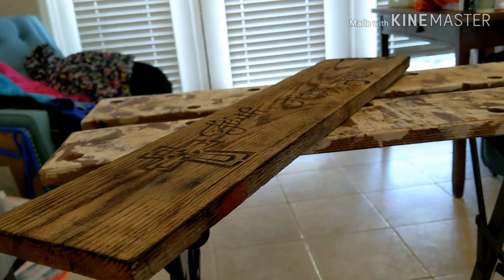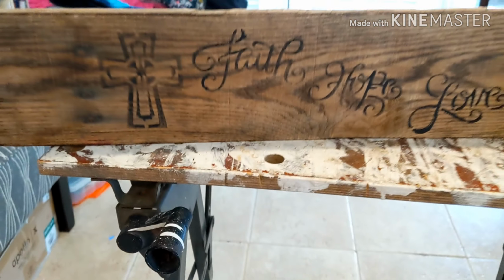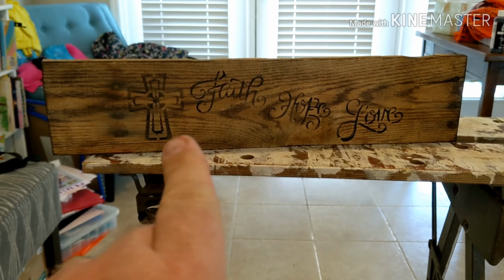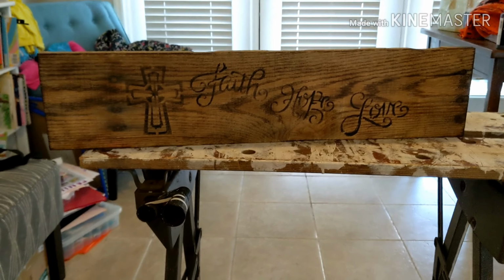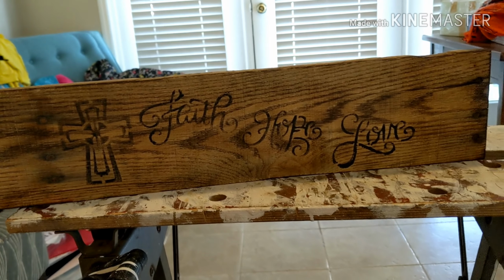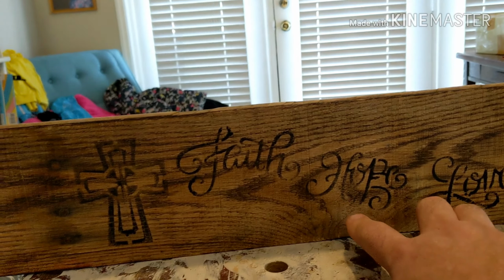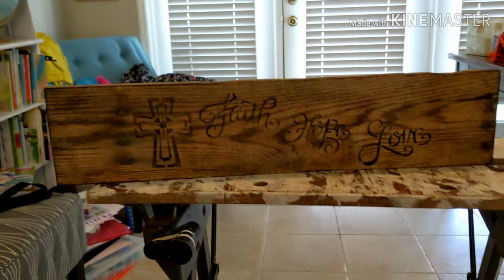Beautiful. I like that. All right. Let's get this tip back up so you can see it. There. Yeah, see how I kind of put a little border on it with the dark edge? So that is where we're at. I know now for next time, I'm gonna have to make the letters just a little bit darker if you want to burn over the letters, because this is a little bit light right here and maybe a little bit on the H, but I still think it looks great.